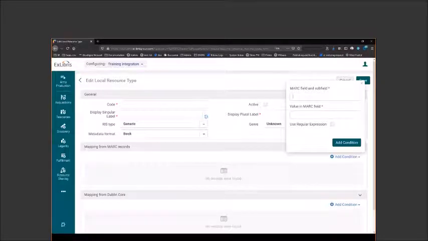For control fields such as LDR or 008, you'll most likely need to use regex to declare the position that the condition will relate to. In this slide, you can see an example of a condition which involves regex. Records with M in position 21 of control field 008 will receive a resource type of monograph. Once done, run the recalculate local resource types job on the set of relevant ALMA records. New records later created or added in ALMA will automatically be processed by your local resource type conditions.